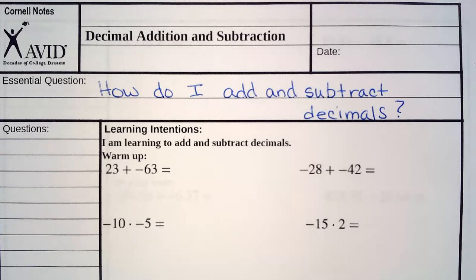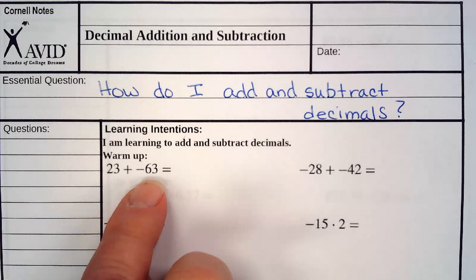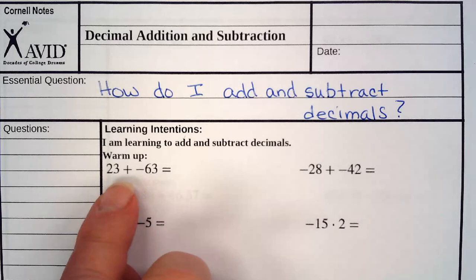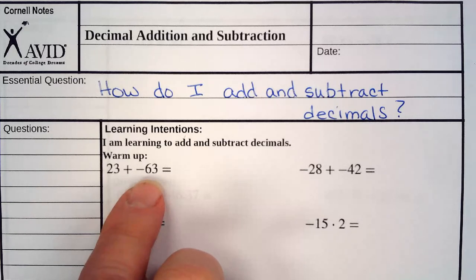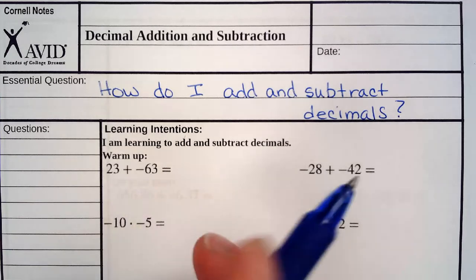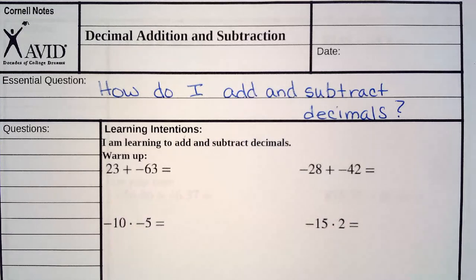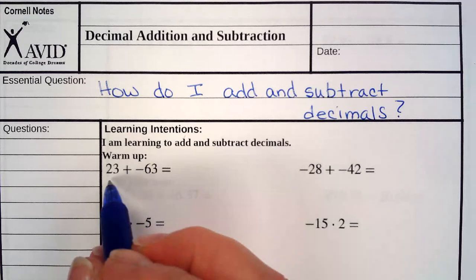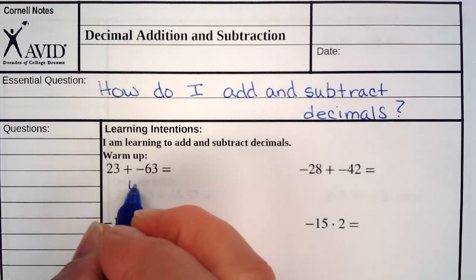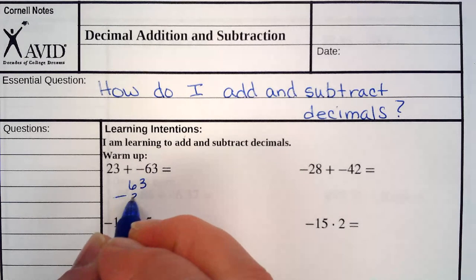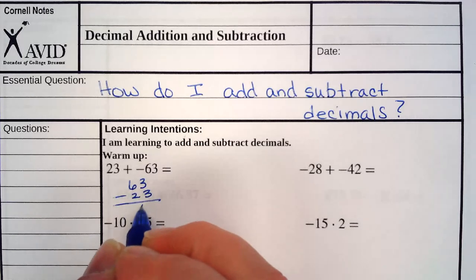I hope you tried. So if you're looking, negative 63 and 23. 23 is positive, you're adding a negative number to it. Think about what happens on the number line. You're starting at 23 and you're going to go 63 units to the left. So that means we've got to find the difference. So I'm going to think 63 minus 23 gives me 40.